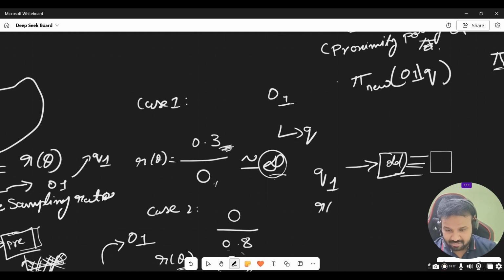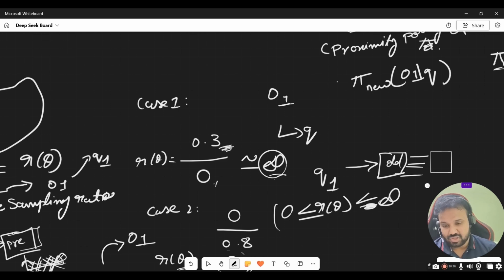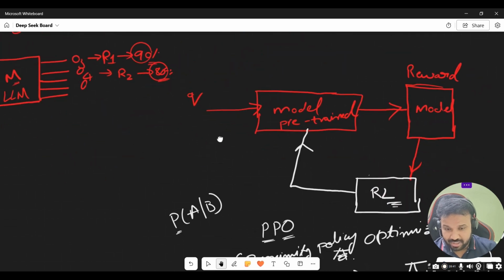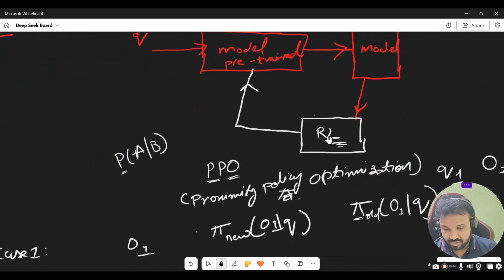So always understand the theoretical value of R of theta can vary between 0 to infinity. This is a theoretical value. One more thing here: whatever update we are doing should happen in a very controlled way.